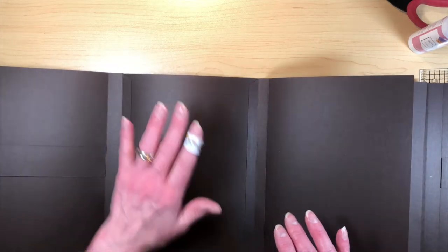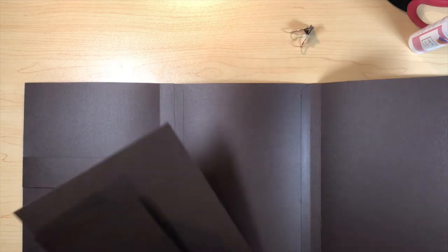So then the next thing we're going to do is work on page B. So we'll kind of keep in order here. Page B is going to be a flat page. Let me get the pieces for that. So there's going to be a couple things. There's going to be flaps, and then we're going to put an element on the inside.